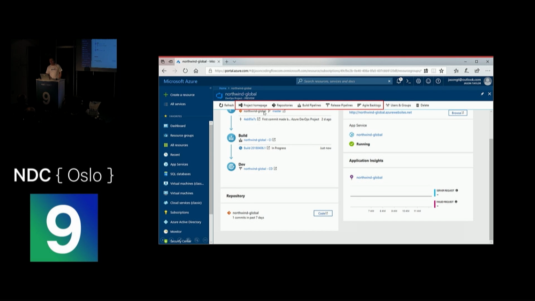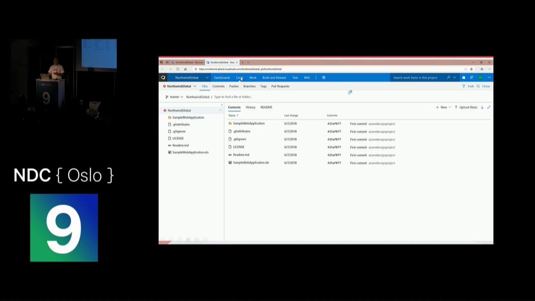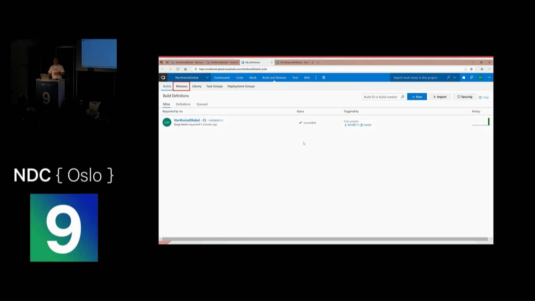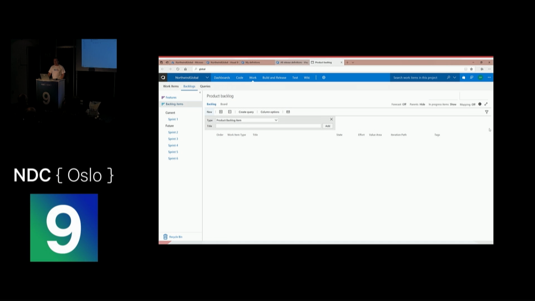If you click on any of these little things at the top on the menu bar, when you click on those, it pops you over here. All right? I wish these things were called the exact same names. I wish Microsoft were consistent. Anyway, we'll click on code. There's our code checked in. We'll click on build and release, and there is our build definition. We'll click on release. It's only got one piece of history because we've just done one commit. Our release, you can see one release has happened and it is successful. And there's the backlog. It's empty at the moment.